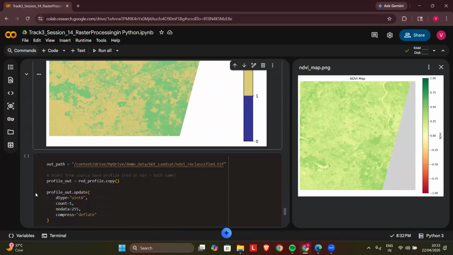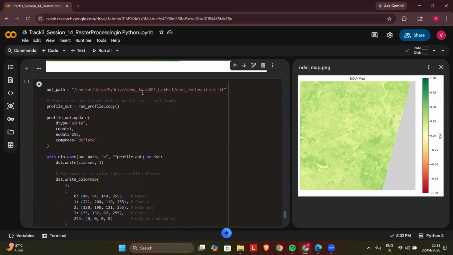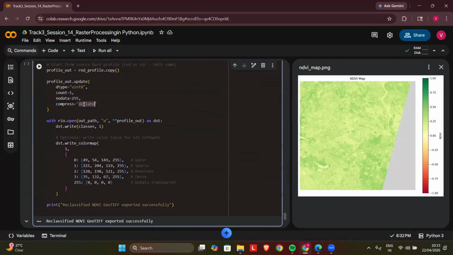And at last, simply how you can save it. In the same way you can save your reclassified output as well. Just create a profile, copy it, pass it, and instead you can use LZW as well or deflate as well. Here I have used deflate just for compressing and optimizing your saving process.